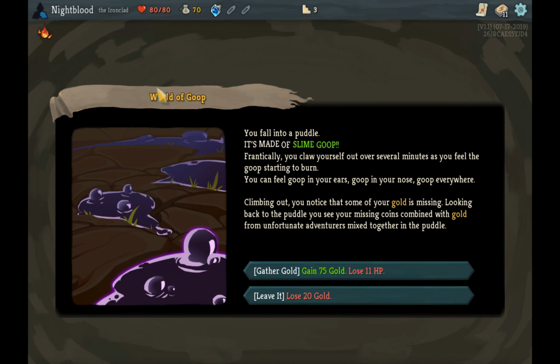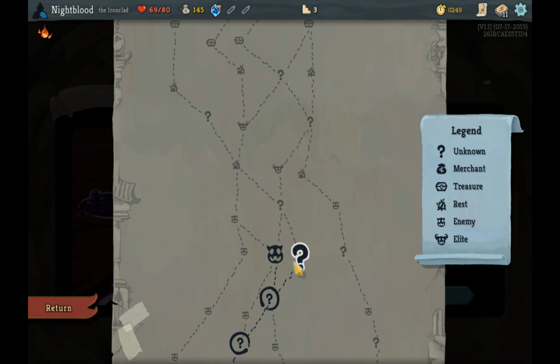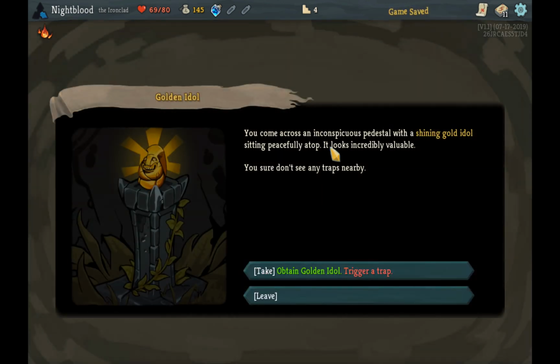We got an event, World of Goop. It's made of slime goop. We can lose some of our gold to this, or we can lose some health and gain extra gold that other people, unfortunate adventurers, dropped. We're going to grab the gold. We will gain health from fighting, and it's not awful.